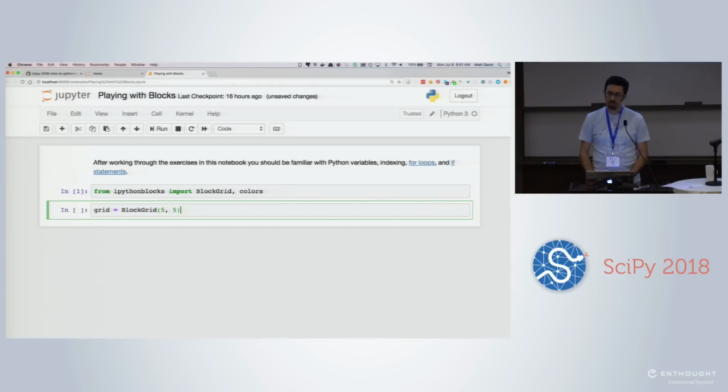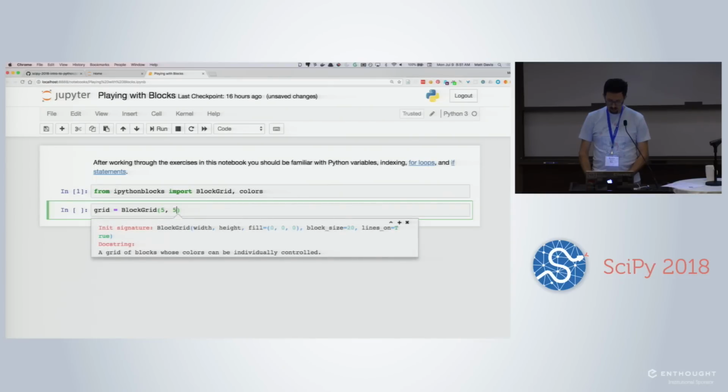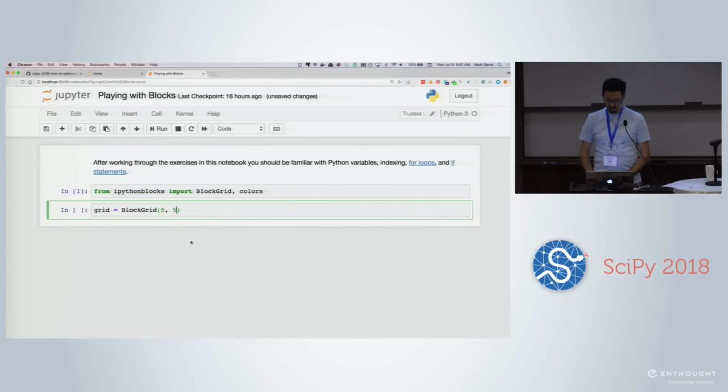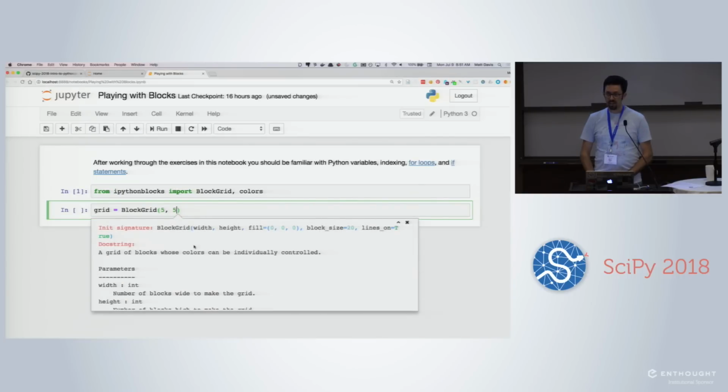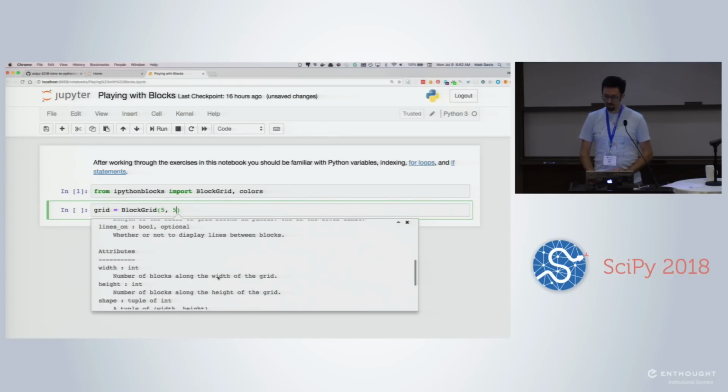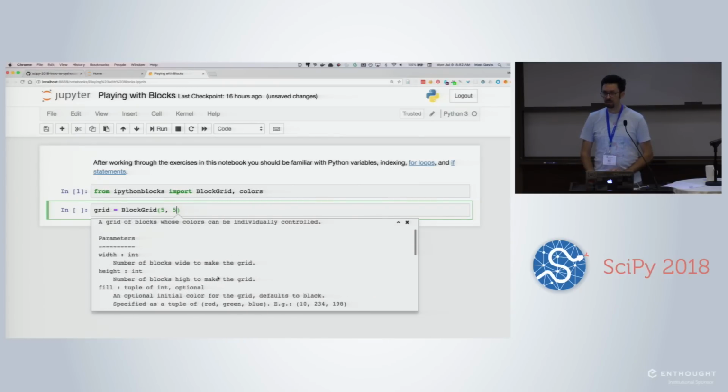How can you scroll through a whole thing? I only see the top rows. So here, if I do Shift Tab once, I get this little bit. If I do it twice, I get this big thing. So you have to do Shift Tab, and it will hopefully open up a bigger display that then is scrollable.